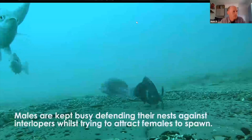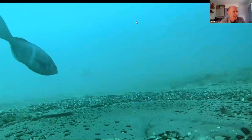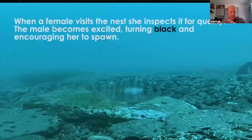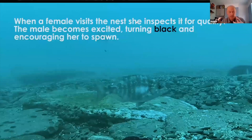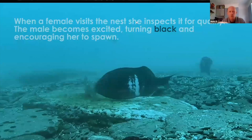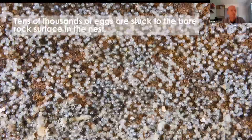So the footage we've captured early on in the spawning season has really highlighted the difficulty male fish have in defending their territories. They have to fight off other males that would try and take their nesting areas from them, all at the same time keeping their nest structure tidy and spick and span to bring the females down. Because when a female does arrive, she'll inspect the nest, she'll rub her tummy against it, she'll feel it with her fins. And we think she's checking out the quality of the nest and how clean it is before she decides if she's going to spawn with the male.